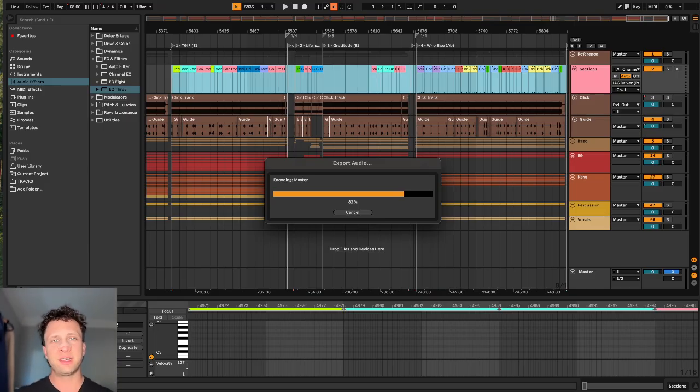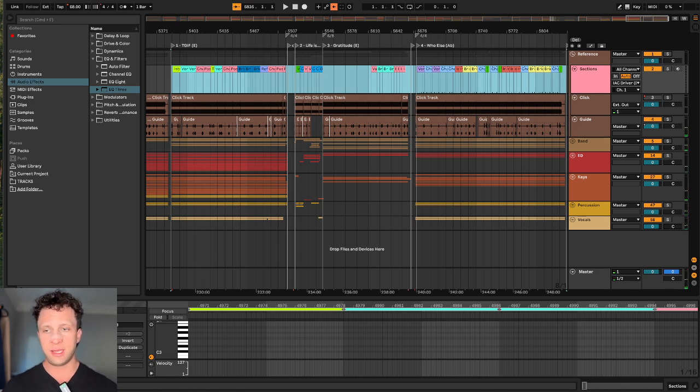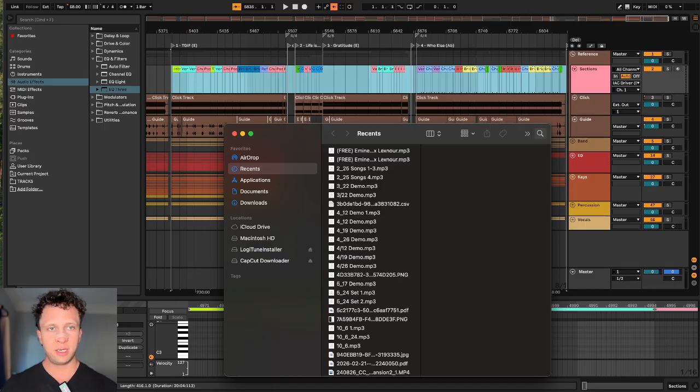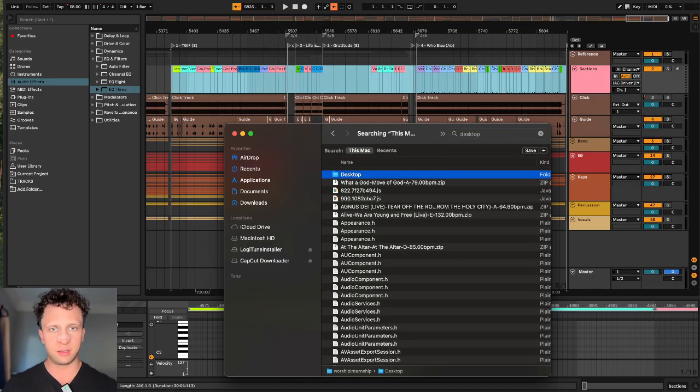But that's the fun of Ableton, right? You can use playback and just go straight through one song to the next, and that's fine. But Ableton's really nice, and just all the things you can do. We haven't even really gotten into some of the MIDI things that you can do. Anyway, that's done now. So Finder, go back to our desktop, because that's where we just put that thing.